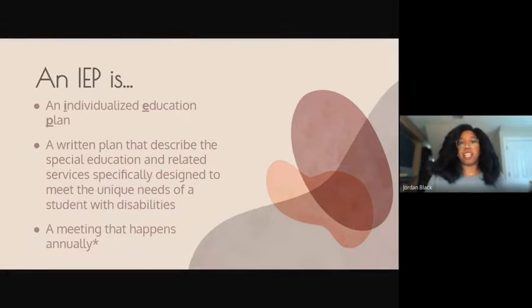Also, IEP meetings must happen annually. But if a change needs to happen to the IEP after an annual meeting or prior to an annual meeting, those can definitely happen, and we would call those addendums. Addendums can happen with a meeting or without. And actually, any person on the team can call a meeting at any time. That could be a gen ed teacher, the special education case manager, the parents, or the student. Anybody that's a part of this IEP team can call a meeting at any time, and addendums can happen.